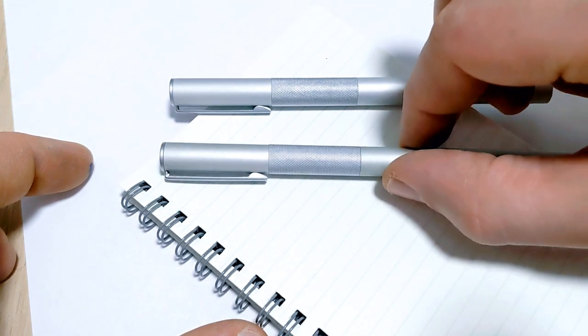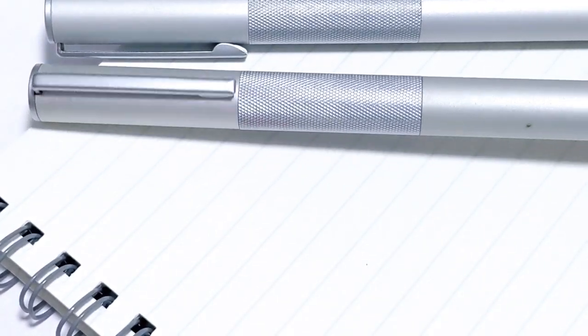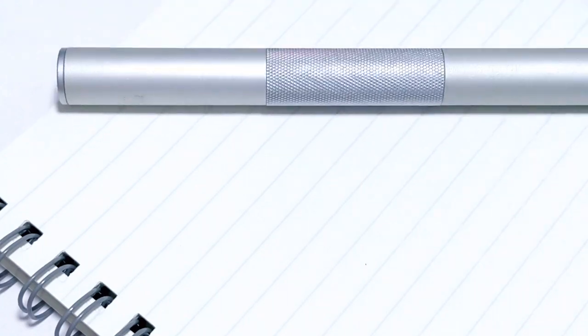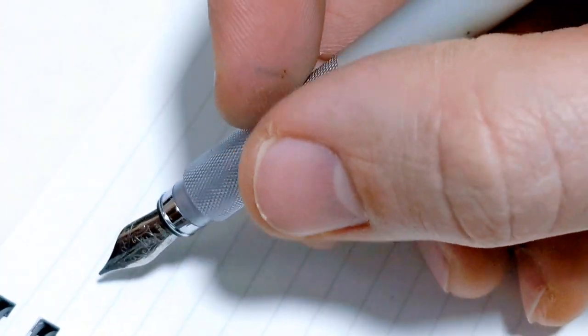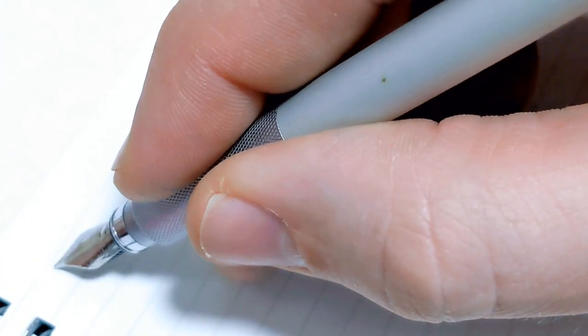So can you tell which one is which? Here, let me zoom in. If you remember, I put a little bit of pink highlighter on this one. There's a tiny bit left. So let's start off with the new nib. I'm really zoomed in here, so this is tricky. All right, so let's just do some downstrokes.